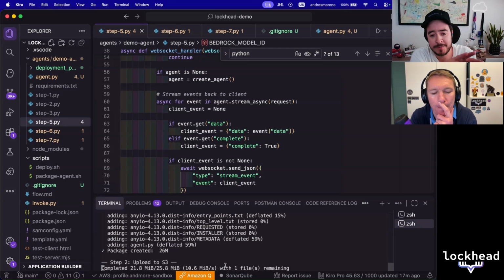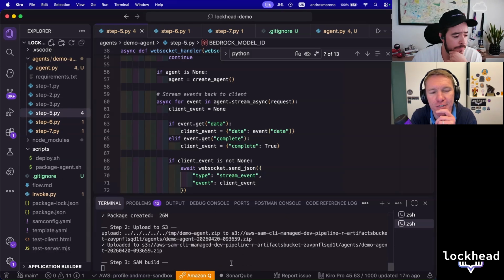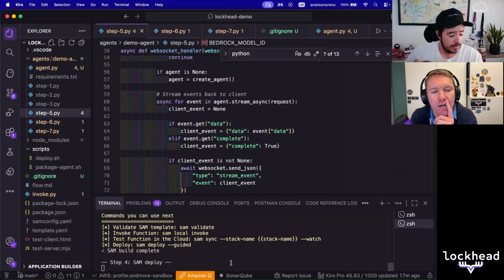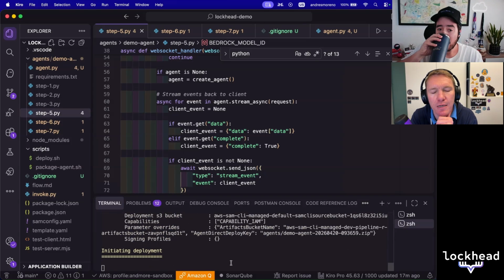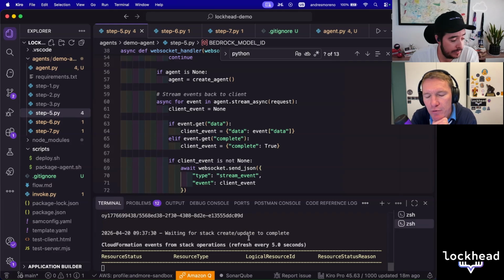I should have started the deployment before I explained the code, but it shouldn't take that long. No worries. Okay, so now we're deploying the WebSocket part. Once we deploy the WebSocket part, the UI will need to connect to the WebSocket. Then I can execute something, and the way that the data is being returned is going to change, right?